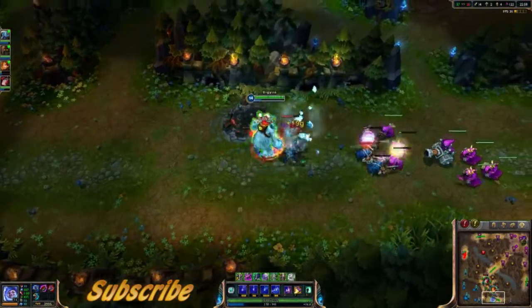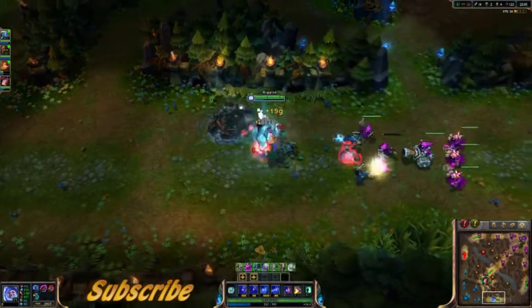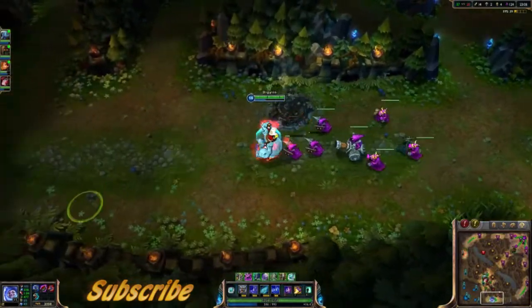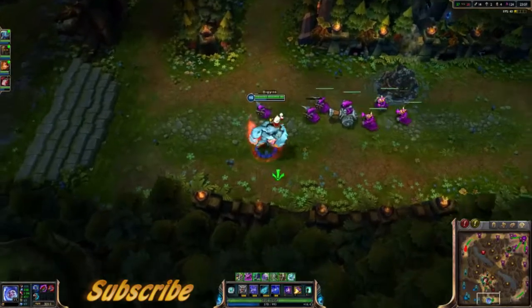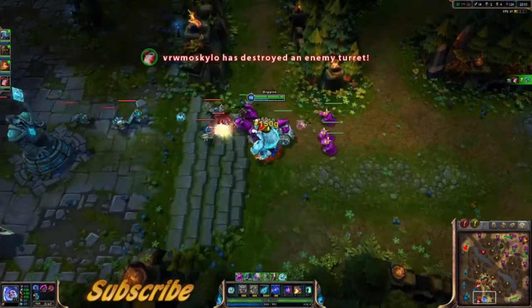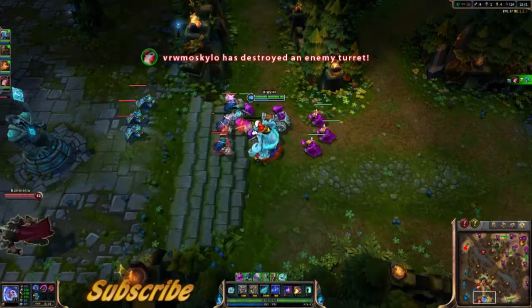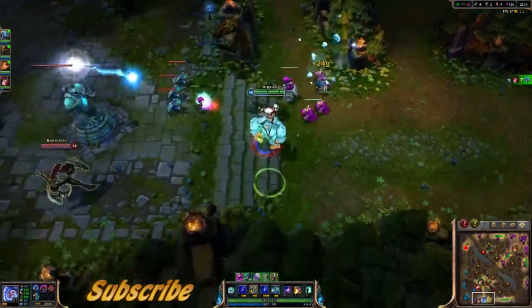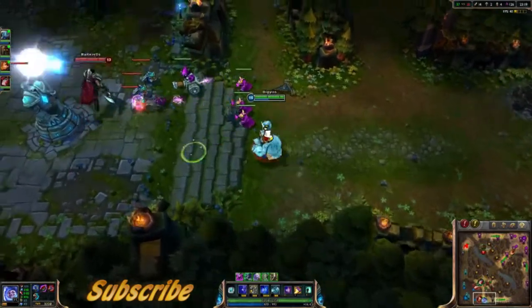The next item I would buy would be the Sorcerer's Boots. The Sorcerer's Boots provide 15 flat magic penetration. Along with your marks and your quintessences, you would now have 30 flat magic penetration, which would leave most champions around level 12 with only 10 magic resist.